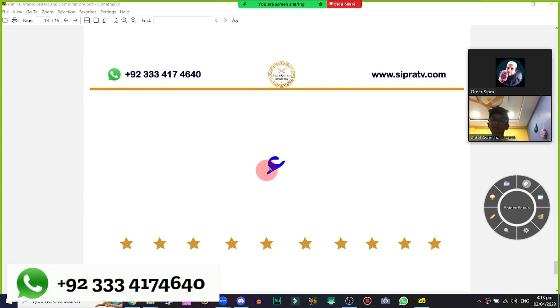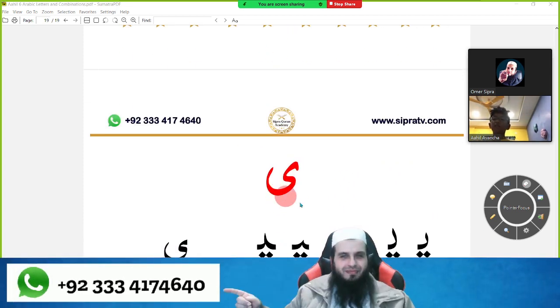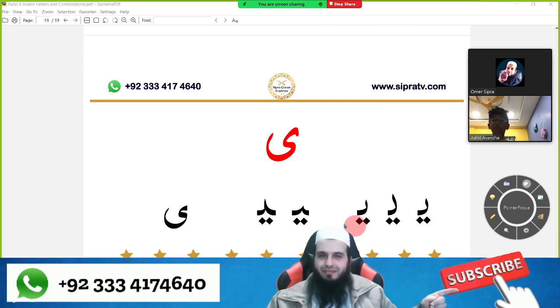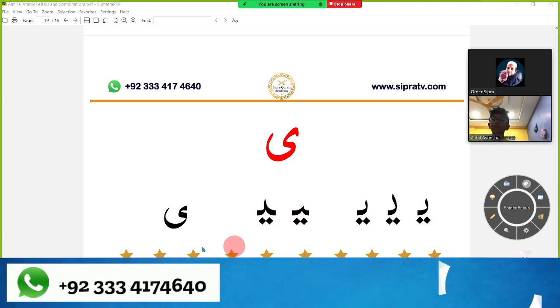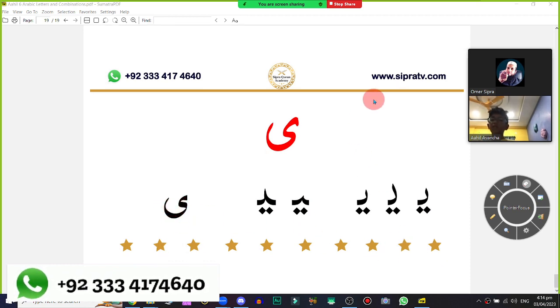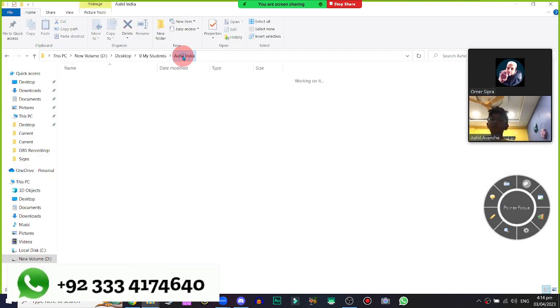Alright, now comes Hamza. Hamza does not change. And then comes the letter Ya. One spike, two dots at the bottom. If it is in the beginning, one spike, two dots at the bottom, right and left handle, and at the end, if it comes at the end, it will be in its complete form. There go our alphabets. Done. All right. Now we will do some exercise from the Quran.